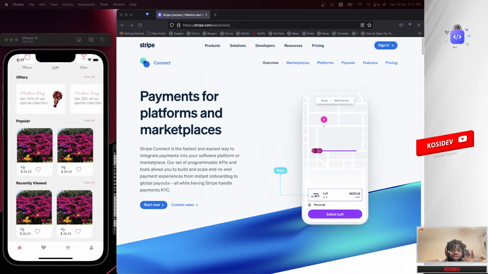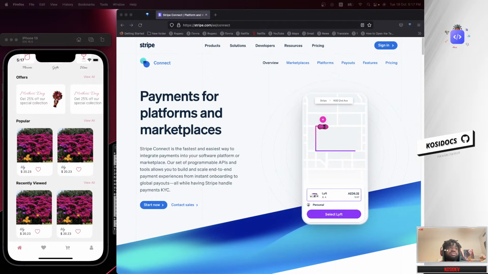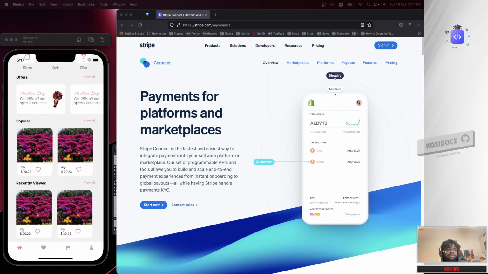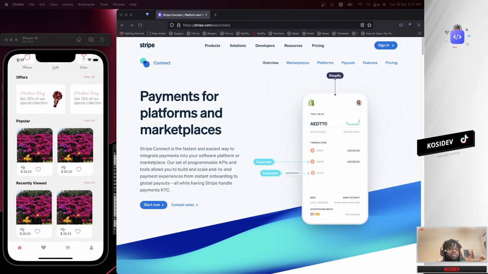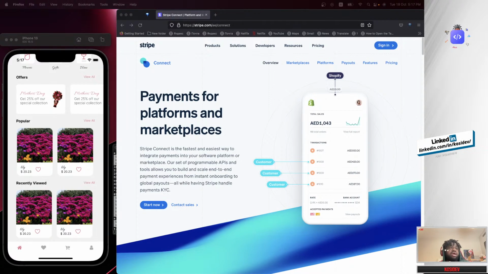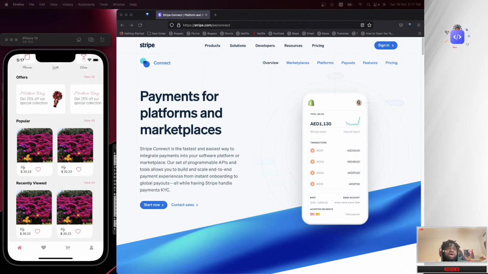What Stripe Connect is all about is having multi vendors in your app. By multi vendors, I mean an app where people can put their products up to sell in your app, so multiple people can sell their products and you're not limited to being the one owning the product.